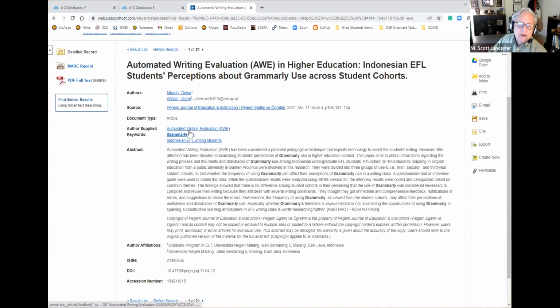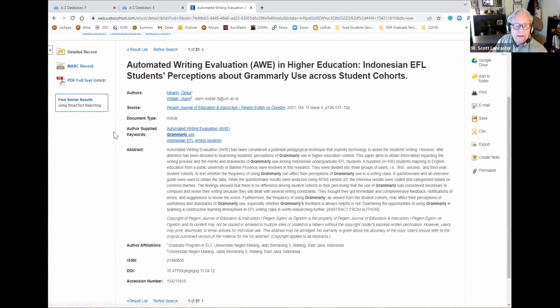And actually, I find it quite helpful to look up things in Wikipedia to get other search terms. I don't know whether Wikipedia has an entry for automated writing evaluation, but they might. I'm sure they probably have one about Grammarly. So I would look it up in Wikipedia, just to see what do people call it? And then I have terms that I can take to the databases.